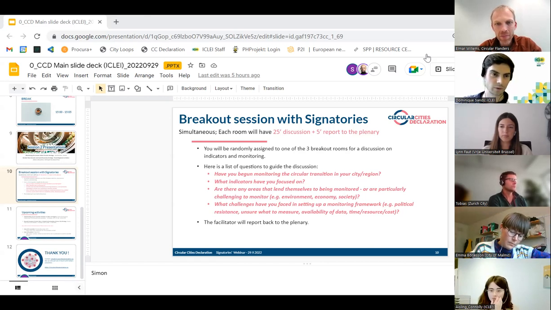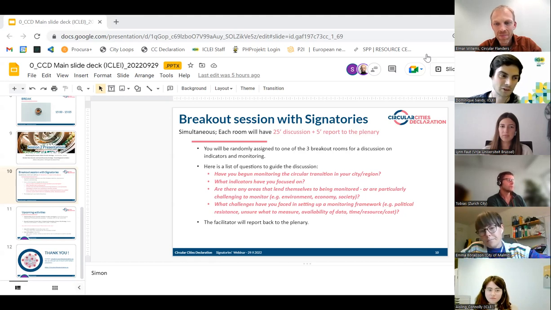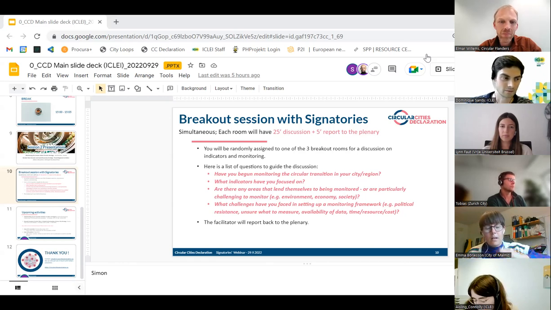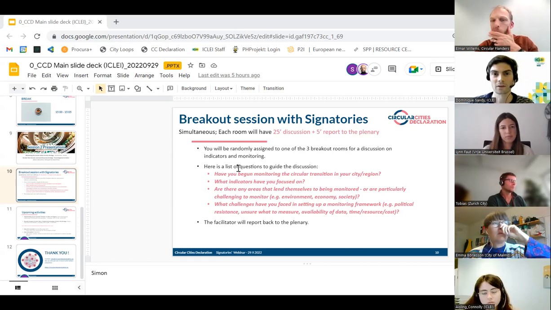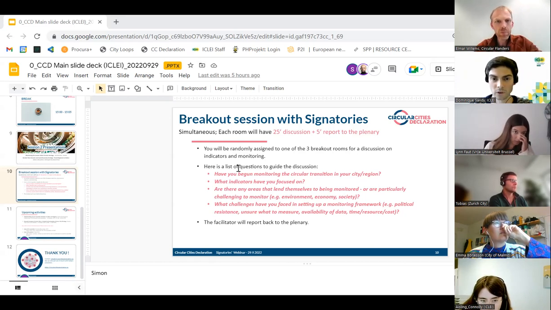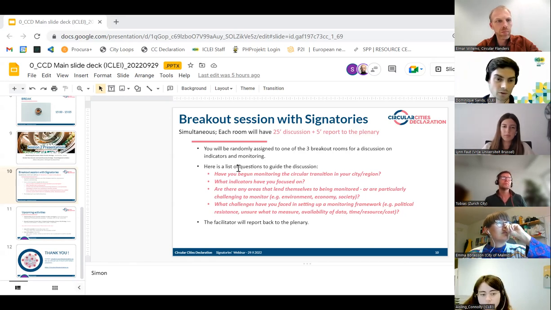Fantastic. I'm conscious that we have 5 minutes remaining. There are lots of challenges, I'm sure you're all aware, but whilst addressing what the challenges are that you've faced, I want to also think about what the solutions might be. So the final question on this slide is, what challenges have you faced in setting up a monitoring framework? On the political side of things, on the measurement, is there data or no data, and a resource as well, just from an authority perspective, just don't have the time to put to it. So if I open the floor, if there's anyone who has any thoughts on that.